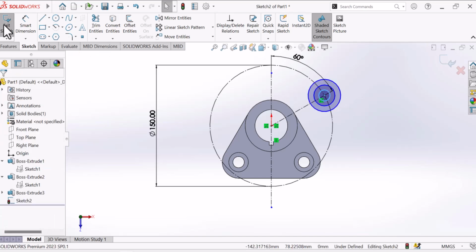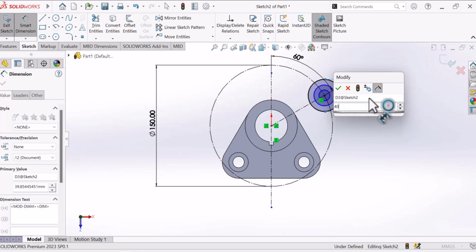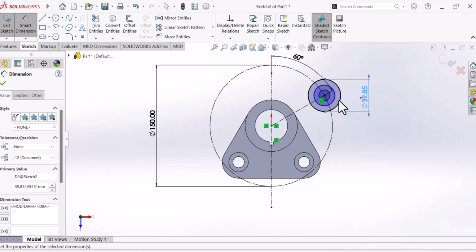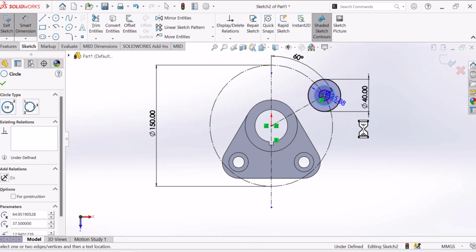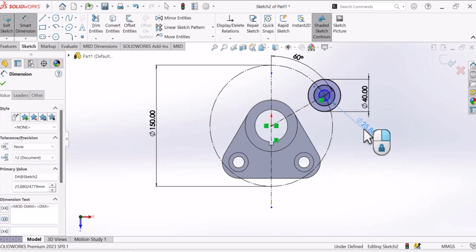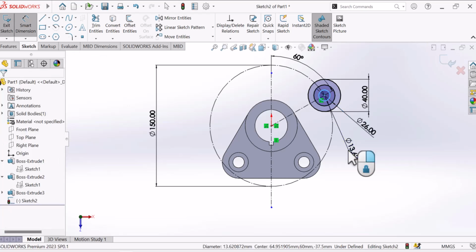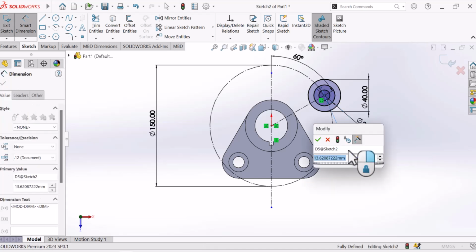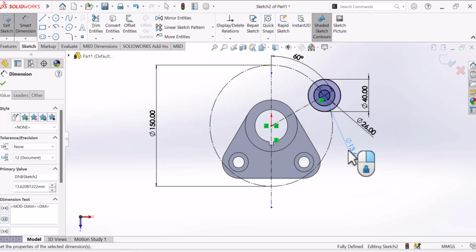Escape. Now go to Smart Dimension. The outer circle has a diameter of 40 mm. Middle circle has a diameter of 26 mm. And the inner circle has a diameter of 16 mm. Click OK.